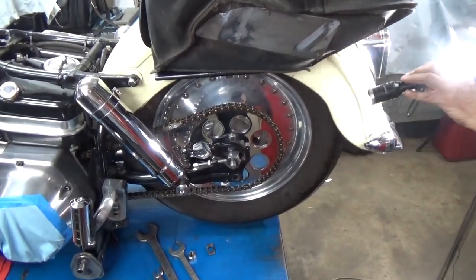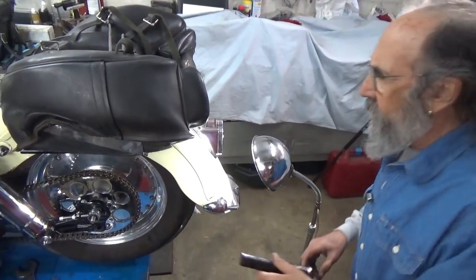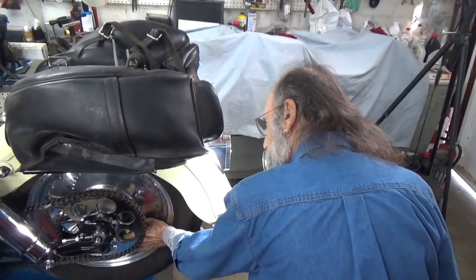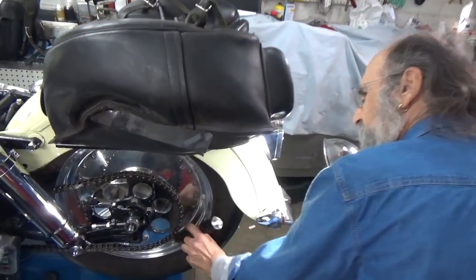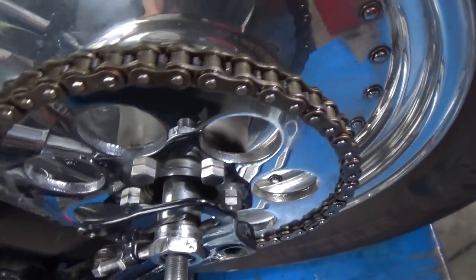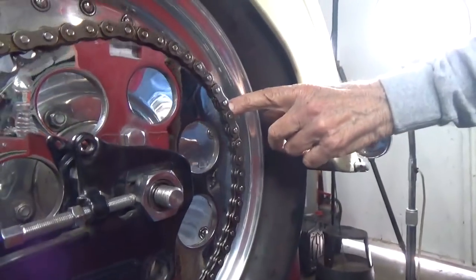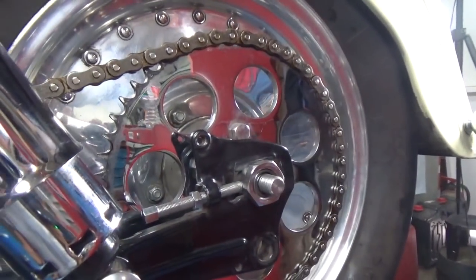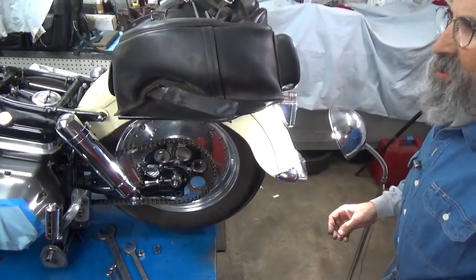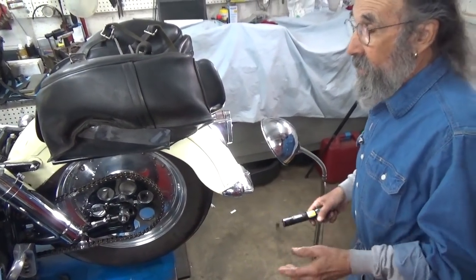Looking down the chain, I can visualize that I've got a light here and that's great. Now that I've got the light and I can look at it, what I want to do is put another light behind it. What I'm doing is lighting it up so that I'm getting light on both sides of the sprocket teeth. The chain is traveling right when you have daylight on both sides of the sprocket teeth. When you can see daylight on both sides, that means the sprocket's not rubbing against those plates — everything is smooth, it will last much longer, and it will certainly be smoother, nicer and easier on the sprockets, chain, and rider.